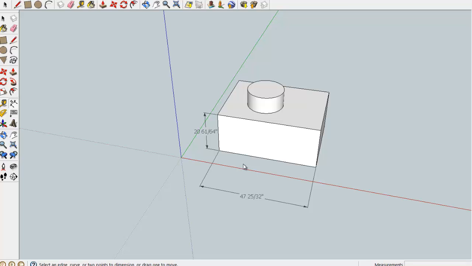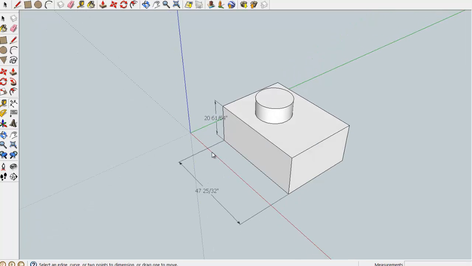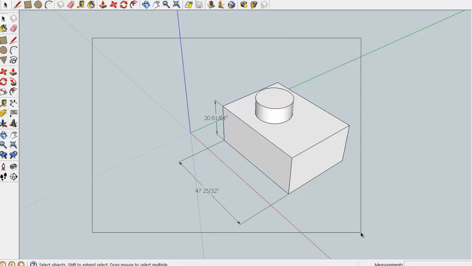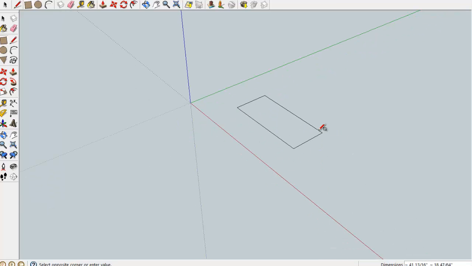So without seeing your dimensions on the screen, you really don't have any idea how big the item is that you're drawing. I'm gonna highlight by drawing a box all the way around this and just hit delete because we're gonna start over again. And I want you guys to draw a couple of boxes, and this is how we're gonna draw them. First, grab your square tool and pull this out. But what I want you to focus on right now are these numbers down here.